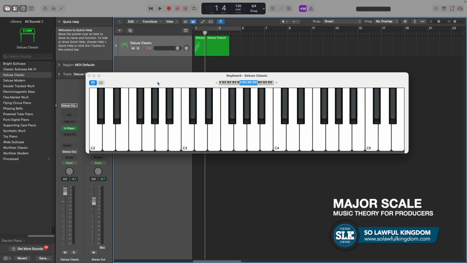So let's recap, just to do a recap. There are 8 notes in the major scale. We were talking about the major scale. So we are going to do that in the key of C, all white notes. Very easy to remember. So here we go. We have C, D, E, F, G, A, B, and back to C. So from C to B are 7 notes. There's 7 notes in the major scale.